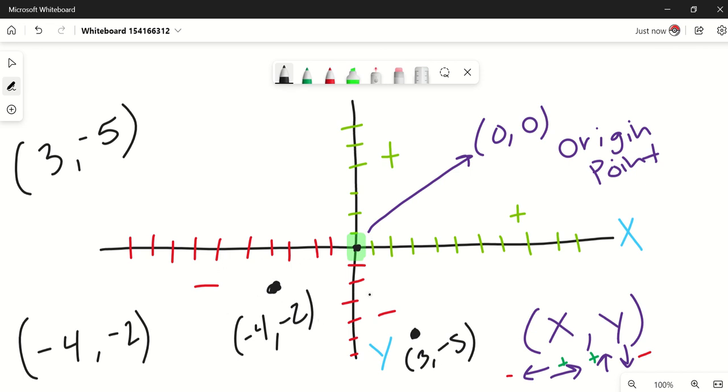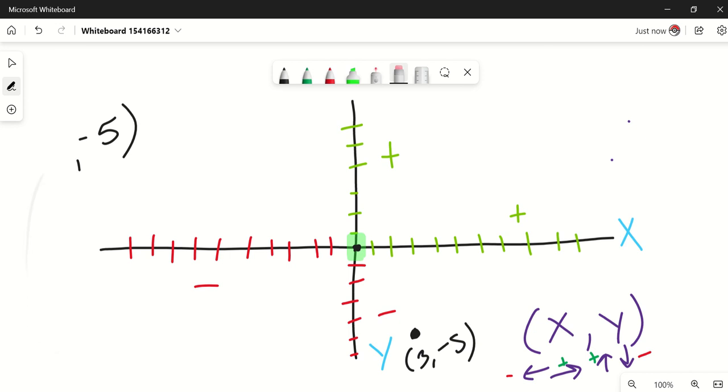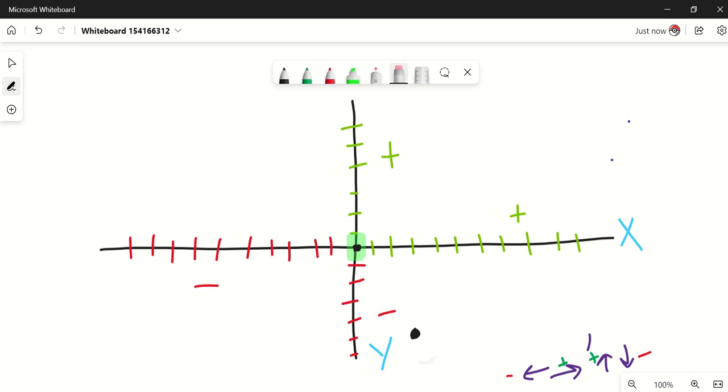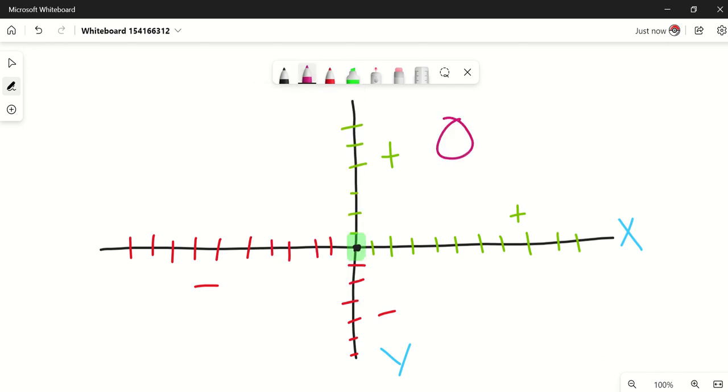The other thing that we need to know are the quadrants. We went over this last lesson, but we're going to go ahead and review here. Remember, the quadrants, if you're going to number them, always start in the top right corner like you're doing your name. And this will be quadrant number 1, which you'll notice is positive, positive, because you have to go to the right and then up to be in quadrant 1.